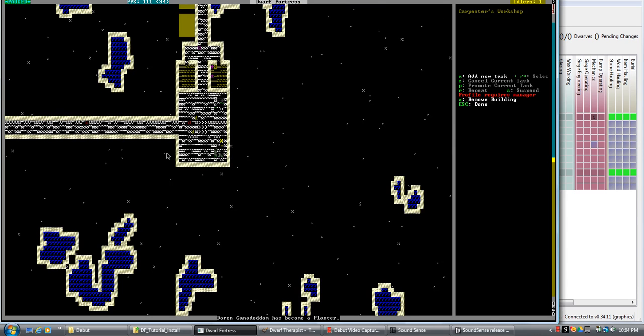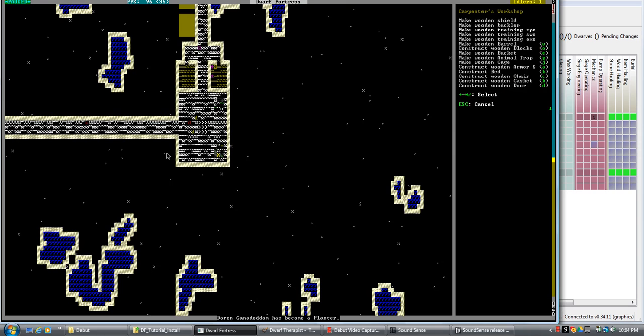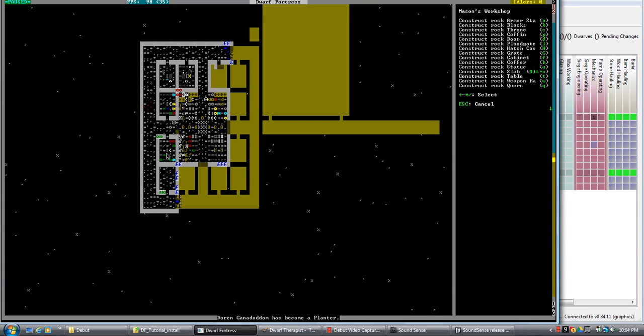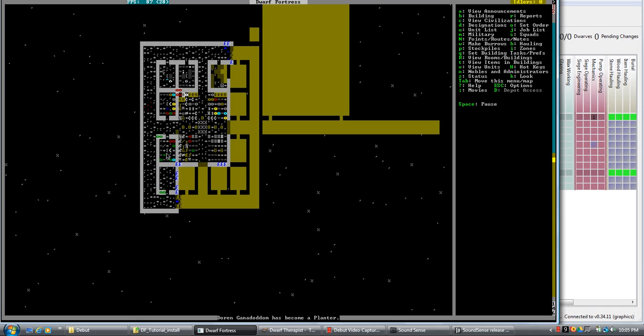Now, if you remember, in the last video I said barrels are okay. Barrels are good. You actually probably should be making barrels, but I have a better use than to make barrels. I can't remember if it's here at the Mason's Workshop, or it'll be at a Crafts Dwarf Shop, which apparently it's going to be. So I'll do that later, in a little bit. Okay. Not a big deal.